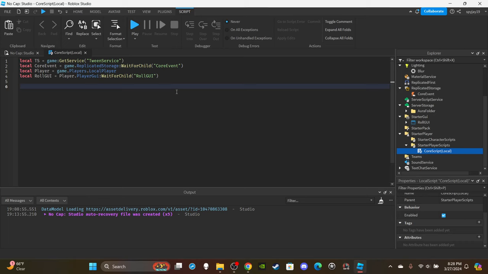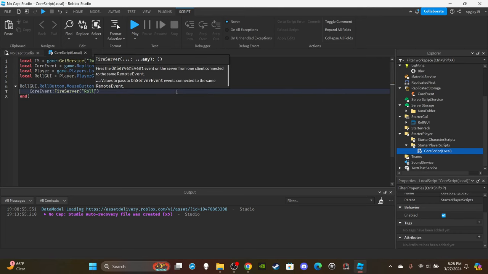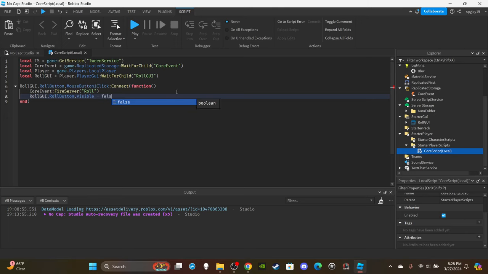Now that we've created all of our variables, let's get into the first function. First, I'm gonna say roleGui.RollButton.MouseButton1Click:Connect(function()), enter. I'm gonna say coreEvent:FireServer("Roll"), right? Then I'm gonna say roleGui.RollButton.Visible is equal to false, right? Because we don't want players to keep pressing the roll button as they're literally in progress of rolling, right? Then I'm going to create a save position variable, right? So I'm going to say local savePosition.